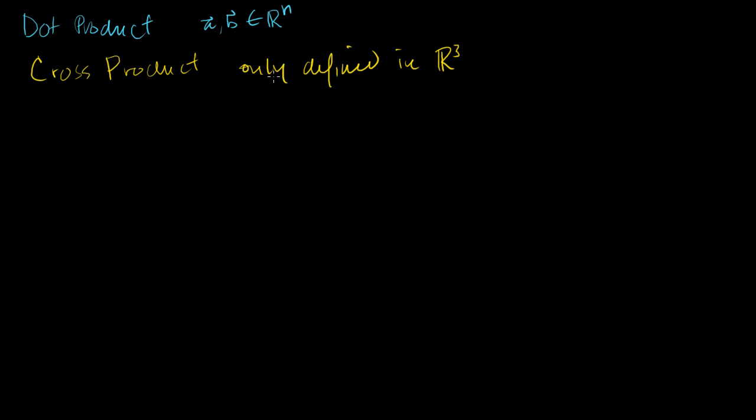And then the other, I guess, major difference is the dot product, and we're going to see this in a second when I define it for you, I haven't defined it yet, results in a scalar. When you take the dot product of two vectors, you just get a number. But with the cross product, you're going to see that we're going to get another vector. And the vector we're going to get is actually going to be a vector that's orthogonal to the two vectors that we're taking the cross product of. So now that I have you excited with anticipation, let me define it for you.